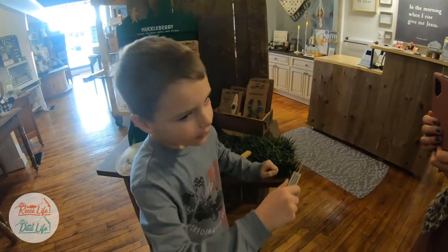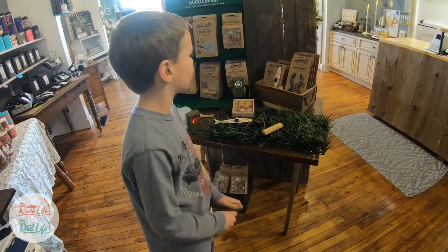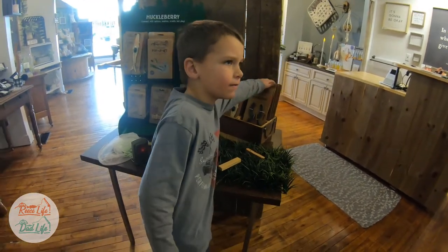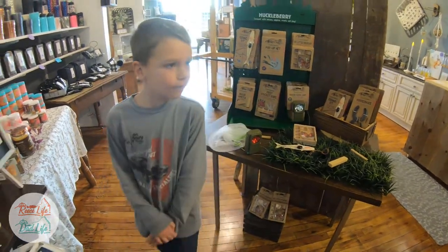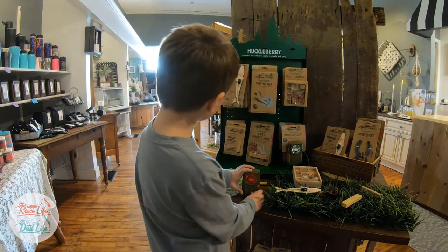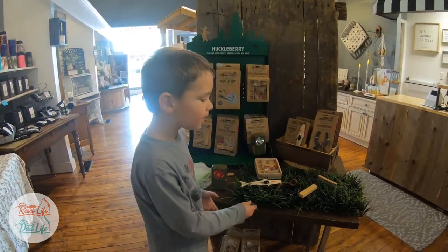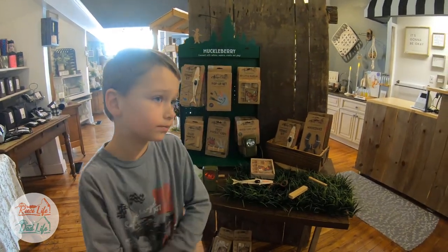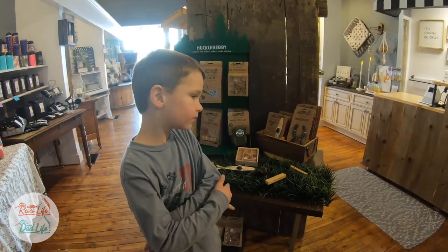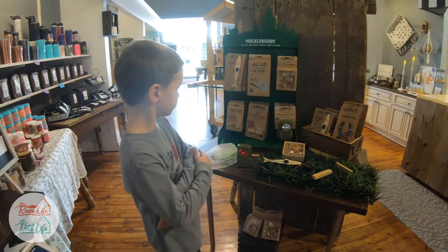That's all the things for the stuff here today. Remember, we're at Fields of Grace here in Bluffton — come check out Fields of Grace and see what you can find and what you might want to buy from the Huckleberry line. Now, I have one more question: would you be willing to take these products and review them for me? Try them out yourself in the actual wilderness? No, thank you.